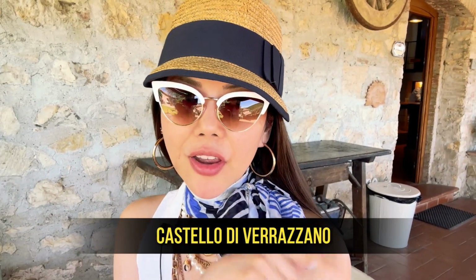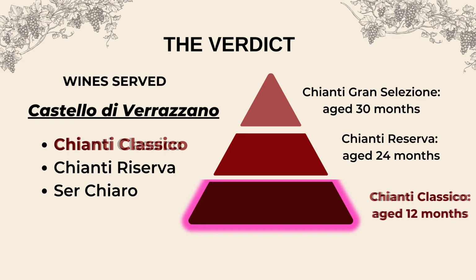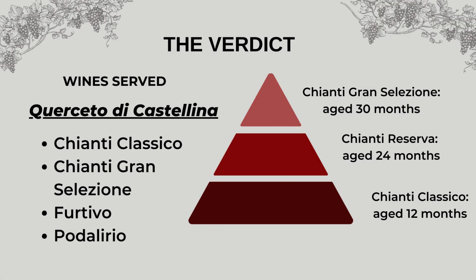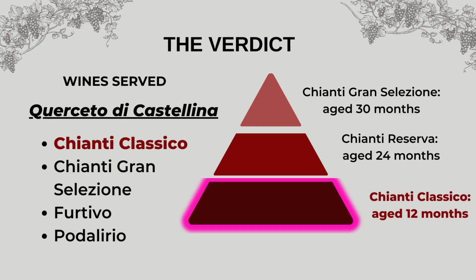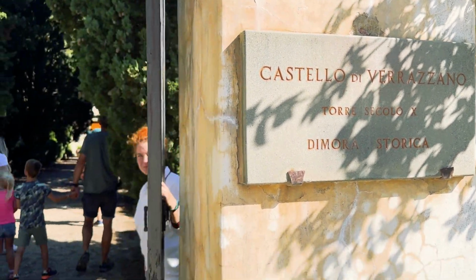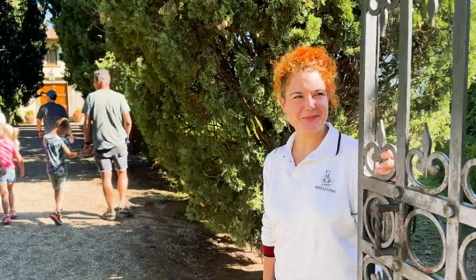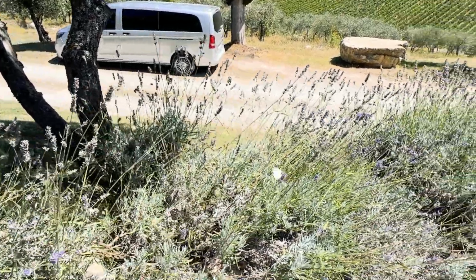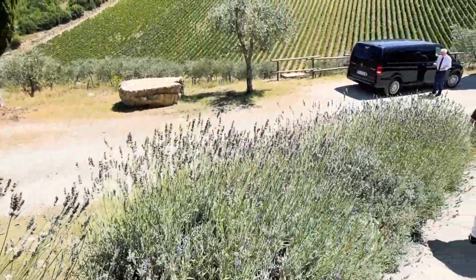Amazing. So good. If I'm going to be super honest, between the other winery and this one, the other winery, you know, they've had a lot of experience. They've been doing this for a very, very long time. And sometimes when you do some things for a long time, you can do things in your sleep. So with that kind of treatment, it's a little bit more default, just automatic, right? As opposed to this place over here, it's a new winery. I mean, 25 years. That's very, very young.